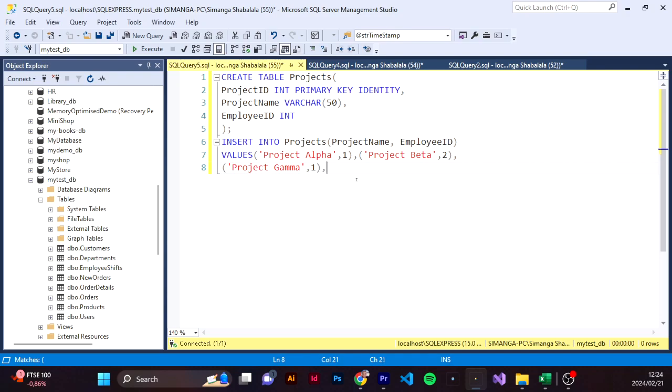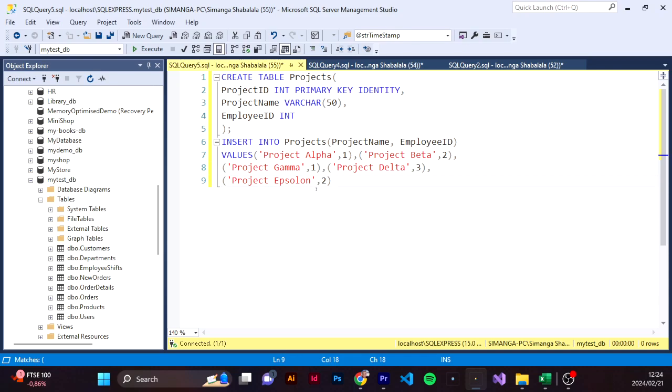And then perhaps we've got project delta. So it's employee three. And then let's add one more, and the last one. So we've got project epsilon.